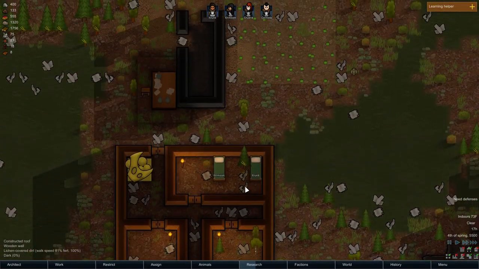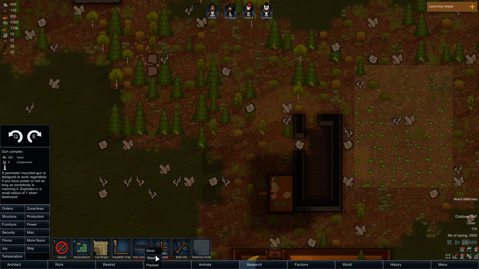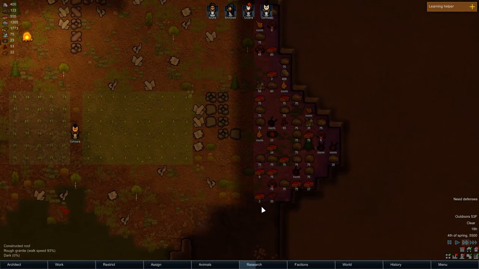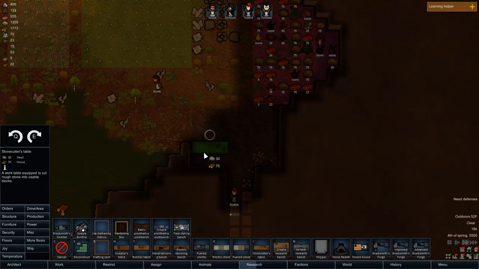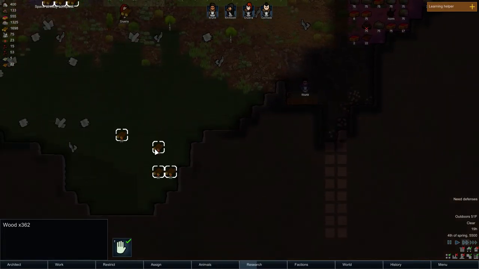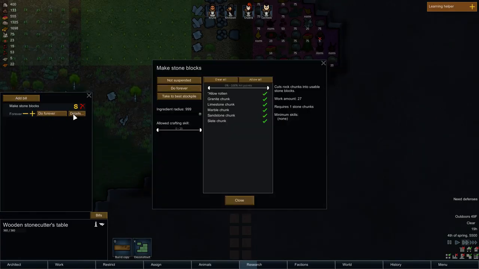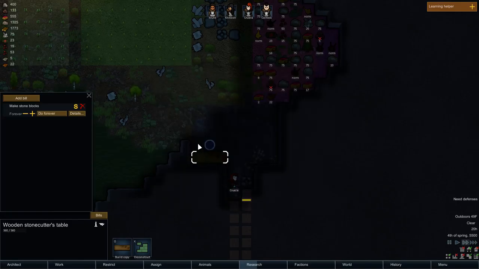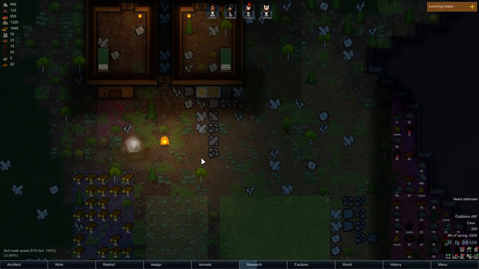So that's our first attack. Which means, architect, let's do security. Let's do... Oh, we don't have any. Alright. Let's do this then. Architect, production, stone cutters. Now let's do this. Add bill, make stone blocks, do forever, details, radius will go like so. Close. And then let's do this. Storage, no chunks. Okay, good. That'll give us some stone that we can use for some things.